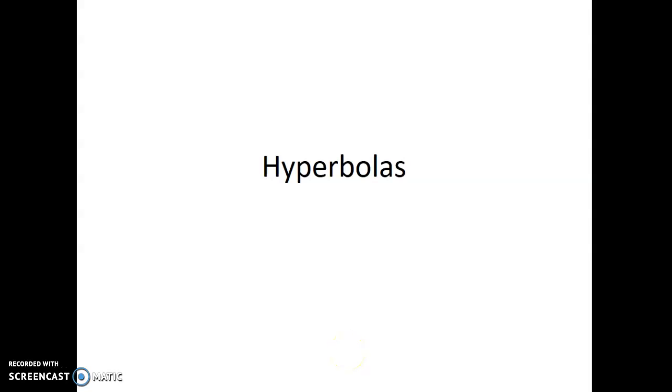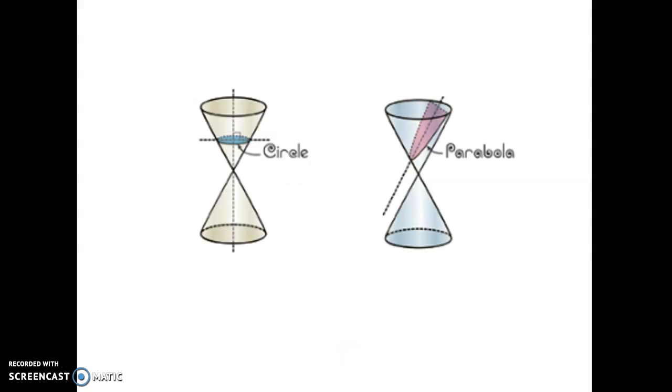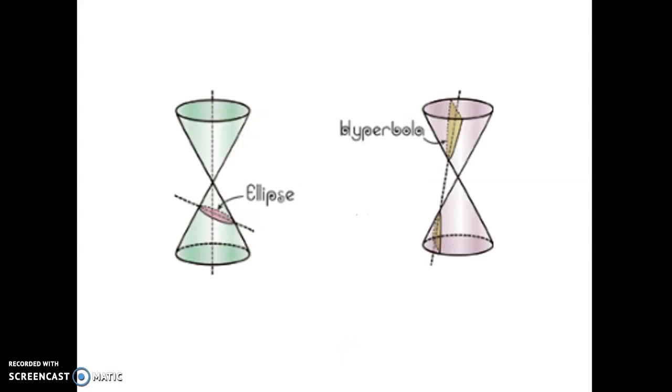So today we're looking at hyperbolas. This is the third conic section that we're looking at in this unit. Let's get it going. Okay, so we've done parabolas. We'll do circles last. We've done ellipses. Now we're on to hyperbolas.